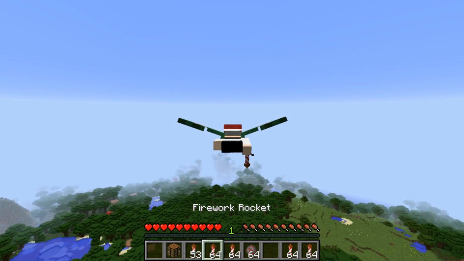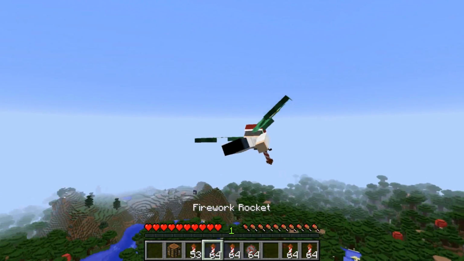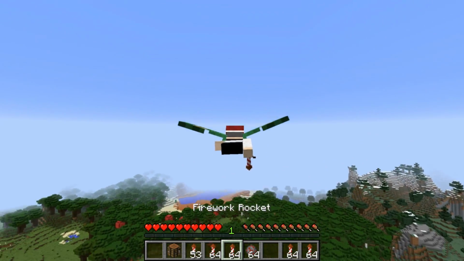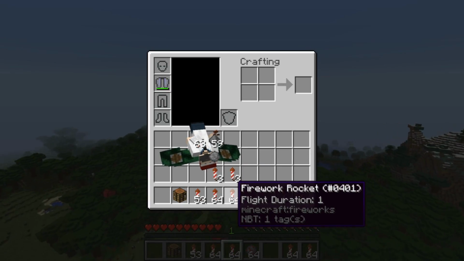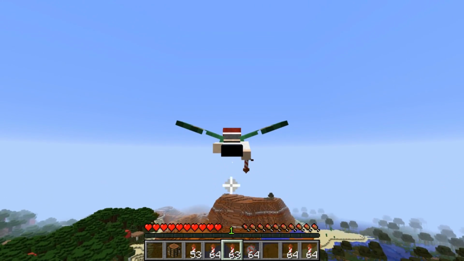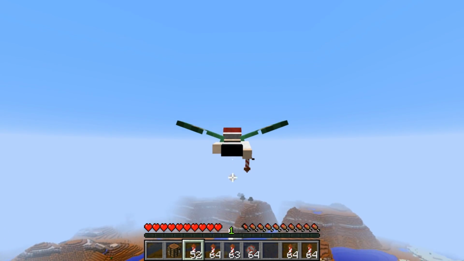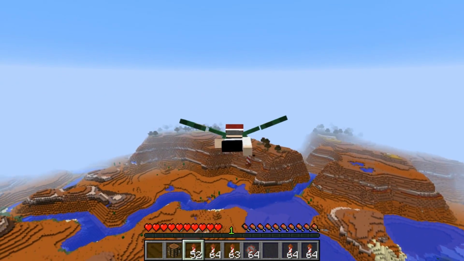By the way, quick note, the different durations of Firework rocket do actually affect how much of a boost you get. So the duration 1 rockets don't give you quite as much boost as the duration 3 rockets. You can just see that there. The trail lasts for quite a bit longer.